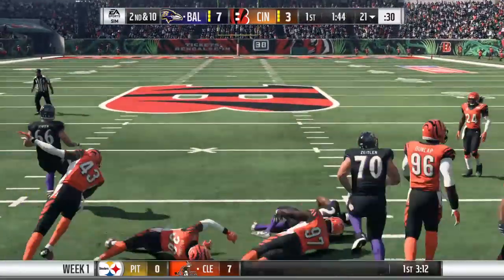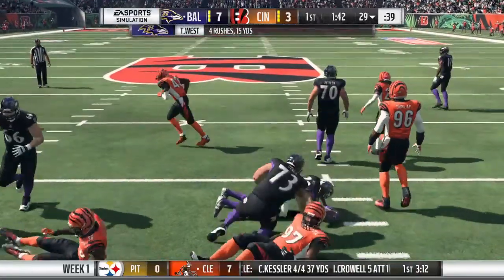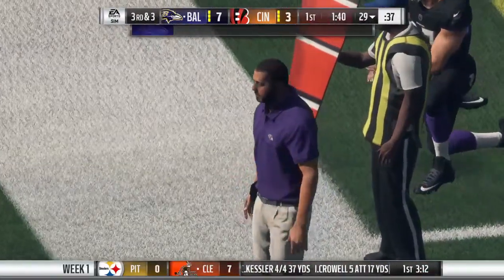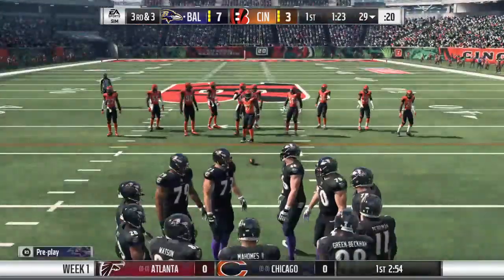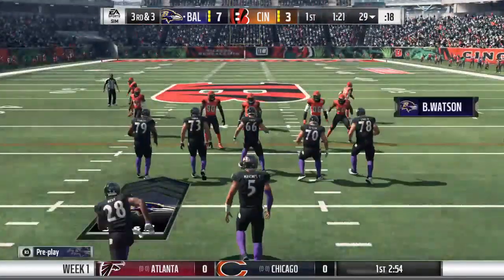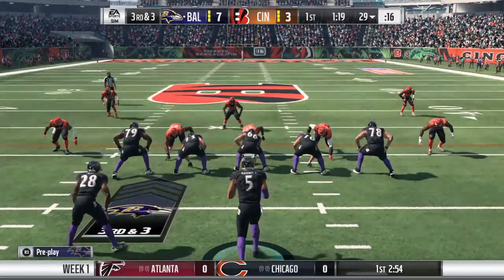Now he bowls him over. And able to break one. 8-yard rush there. Brought down, but a nice little gain. 2nd down, a little more productive than first. 7 yards on the gain. It gets him to 3rd and 3 now. All right, here we go.